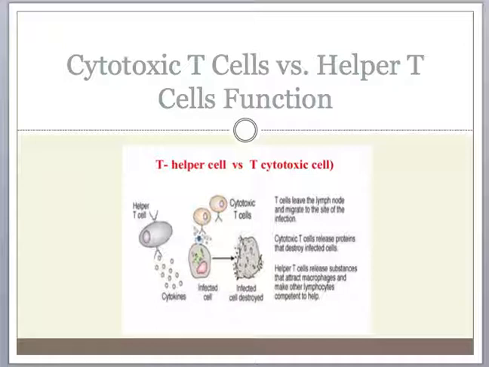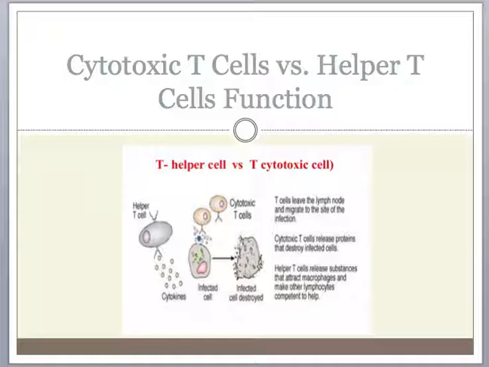The T cells are a subset of lymphocytes, which are important defense cells. They're part of adaptive immunity and are mainly involved in cell-mediated immunity. T cells are produced in the bone marrow and moved to the thymus, which is where they mature, and that differentiates them from the B cells, which mature in the bone marrow.